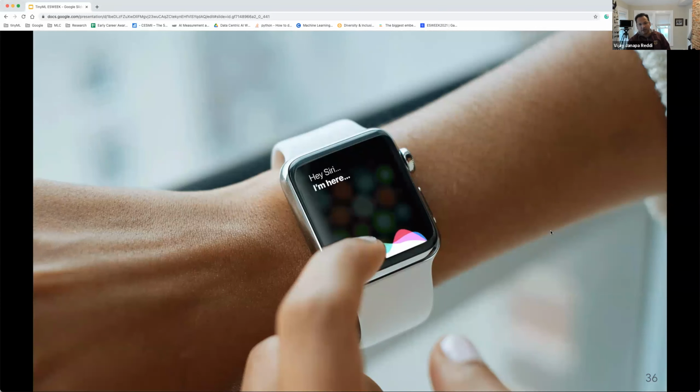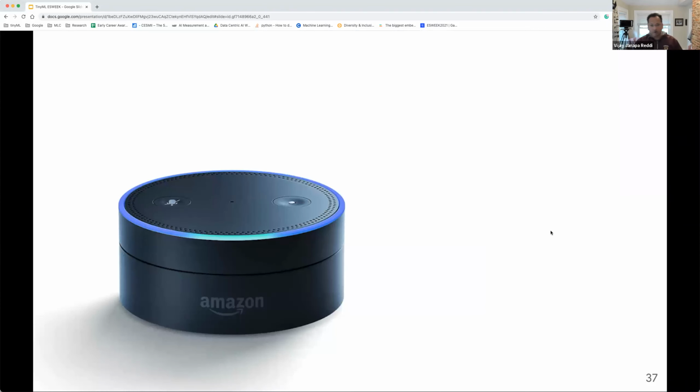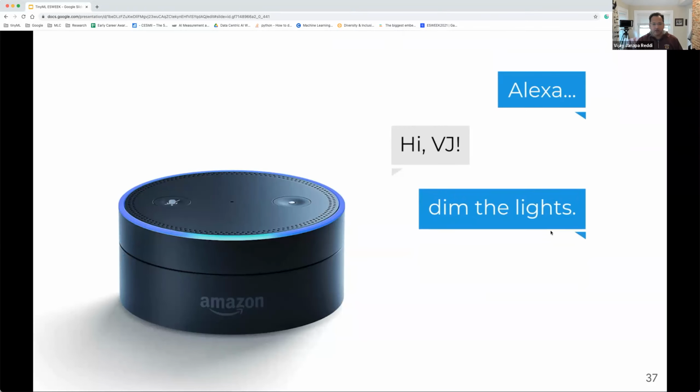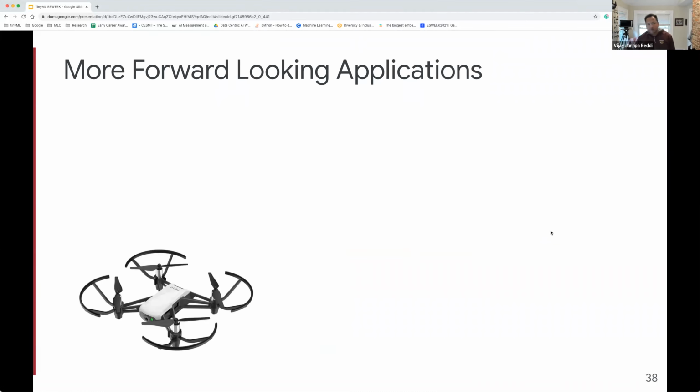Exact same thing is going on, right? Or when you say, hey, Alexa. These are extremely common examples and use cases that we see. Now, more forward-looking applications that are on the horizon, we actually want to get that sort of intelligence, not just from speech, but any kind of camera application or sensing application, like having autonomous drones, for instance.